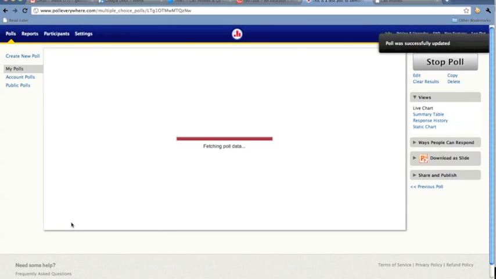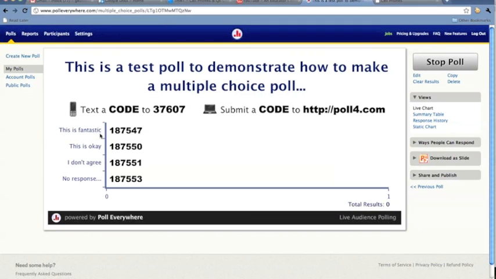And you can also make a copy from that inbox setting as well. And as you can see right here, here's the changes that I made in that simple edit of my previous poll.